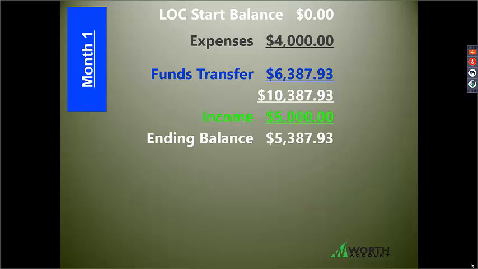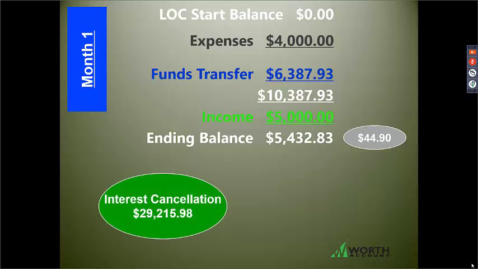So now our balance is $5,387.93. We're going to pay $44.90. Now the bank isn't looking for an extra $44.90 because we deposited $5,000 against that line of credit. They're just going to simply increase our balance because we've already paid down $5,000 for that month. So our balance is going to go to $44.32. We don't have to make another $44 payment because that has already been taken care of, and then some, quite a bit more.